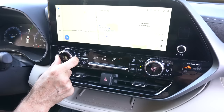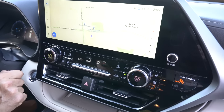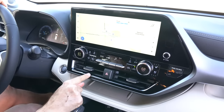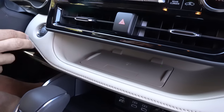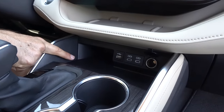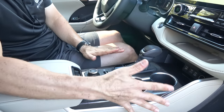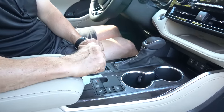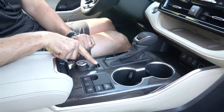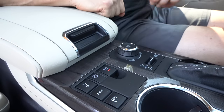AC controls — nice dual climate and nice switch gear; it feels like you're opening up a Swiss safe. I've got three stages of heated seats and three stages of ventilated seats. You've got real physical switches, so you don't have to go digging into the infotainment system. Wireless charging is right there in that nice cubby. USB-C, USB-A, and a 12-volt outlet. Two cup holders, some more of that wood finish, and it actually hides fingerprints really well. This is going to control that eight-speed automatic getting power to the all-wheel drive. We have our mode selector, hill descent control, and different terrain modes for the all-wheel drive: mud, sand, rock, dirt, and normal.